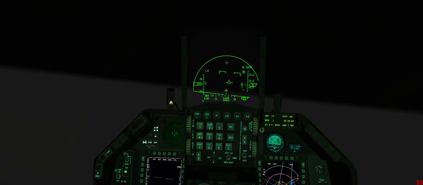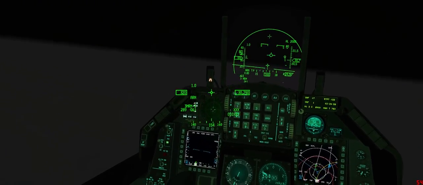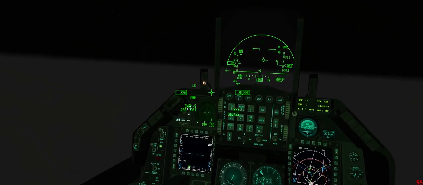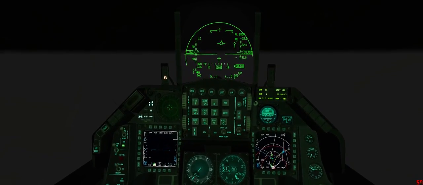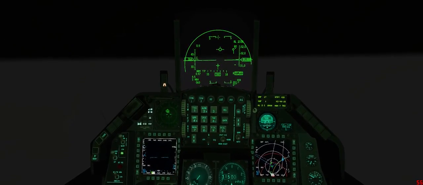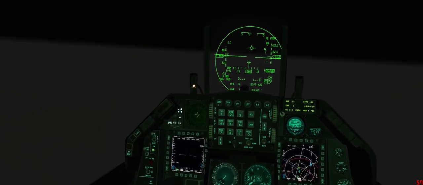Hey, one, this is 3-0, RTB at this time. Yeah, this is Falcon. Euro, are we RTB? Now we're going to turn to the left to see if we can support. Copy that. First, let's get some altitude.